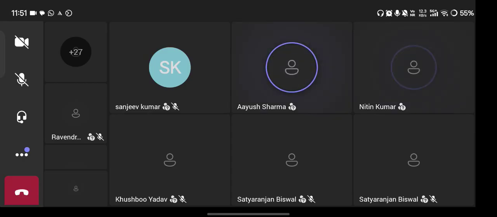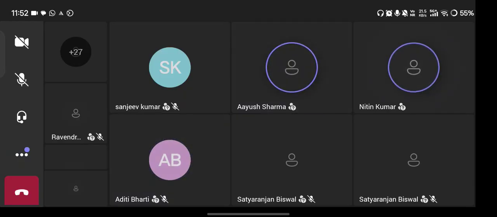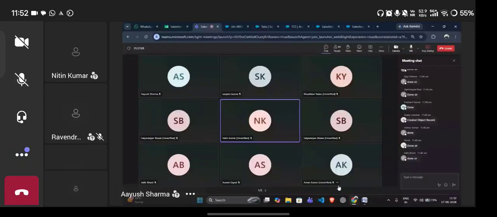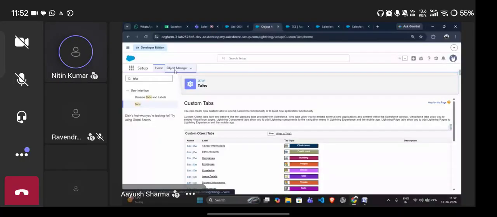Yes, so for that you can edit or change the name. I will tell you how to edit a field name. Don't worry. We can also edit a standard field as well. The API name will remain the same, but we can change only its label name. So the API should be the same, sir, right?